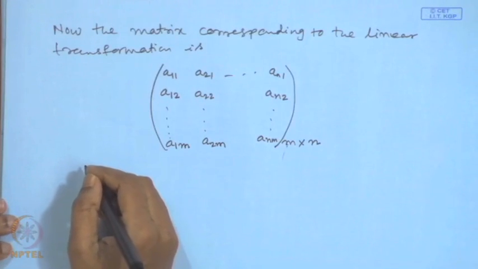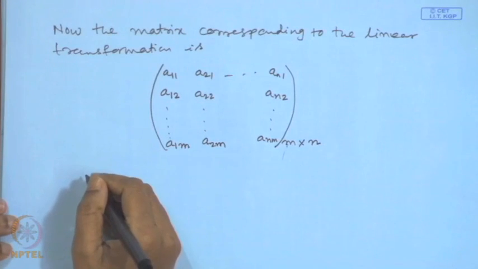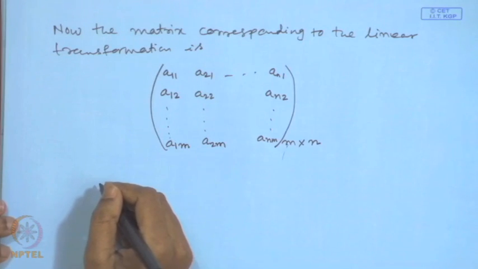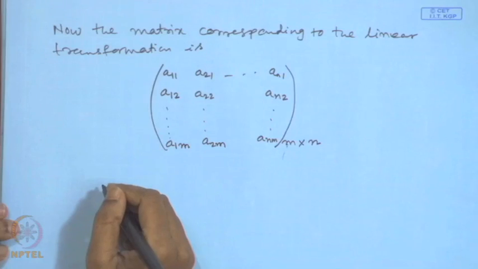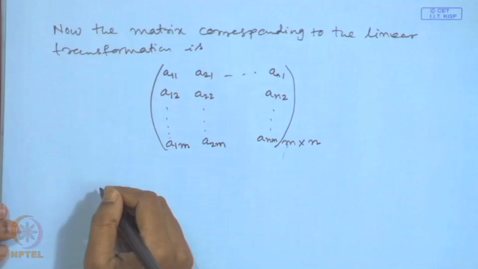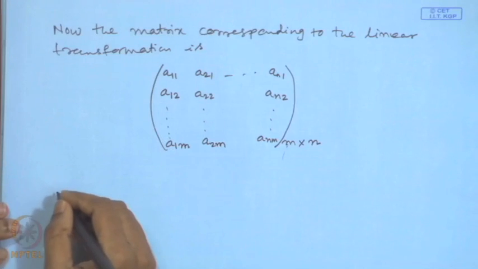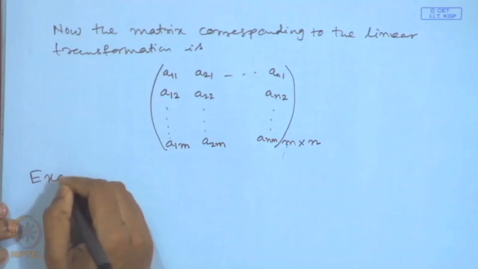Here we will consider an example of how to find the matrix representation of a linear transformation. You notice that if we consider different bases for the vector spaces V and W, then we may get a different matrix corresponding to this linear transformation. Of course, those matrices are not totally different, they are related, and they are in fact similar, and that we are not going to prove. So, let us see one example here.